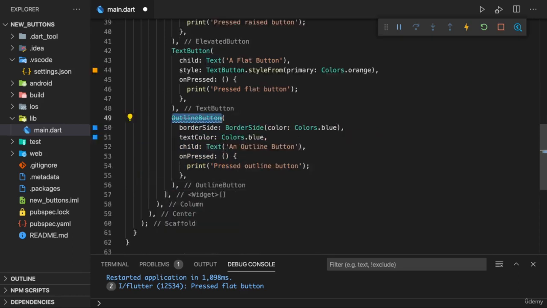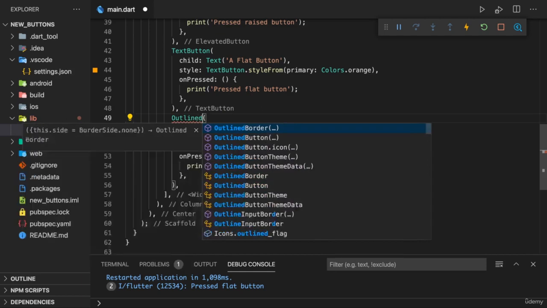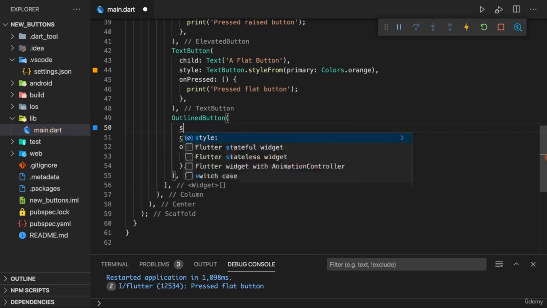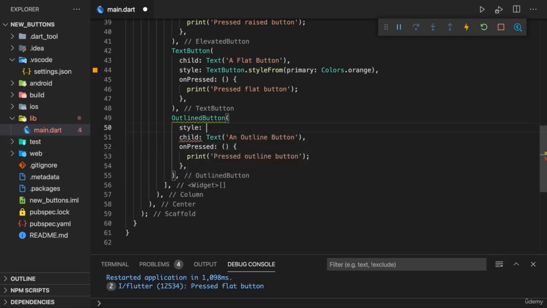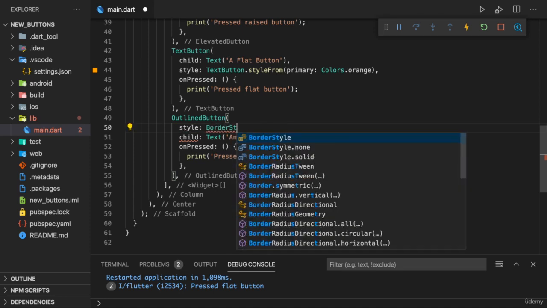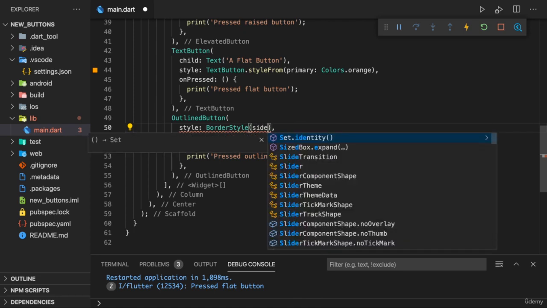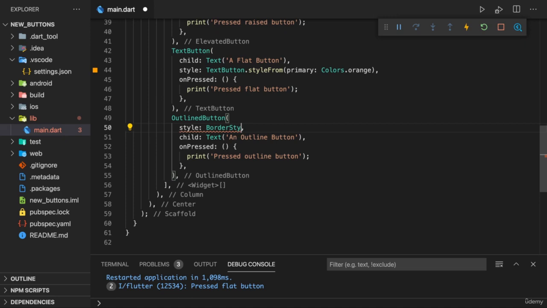Now for the outline button, we have the new outlined button. So the extra D here matters, and that will then replace your old outline button. Here we again don't have those individual style properties. Instead, we can add the new style argument here and set this to a border style again, where we then target the individual styling elements like side for the border side, so the border color and so on.